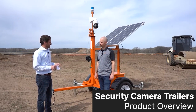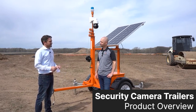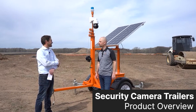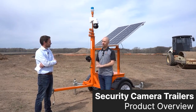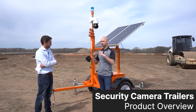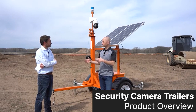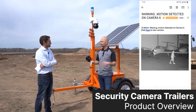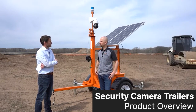What about motion alerts? Say I have all these assets here and it's the weekend and somebody's coming on site — is there a way for this to tell me that? Absolutely. We set up geofences and that's all done remotely. If a vehicle or human crosses into that plane, the customer's team would receive an email alert with a screenshot of what the camera saw, a timestamp, and you'll be able to go in and view that footage.